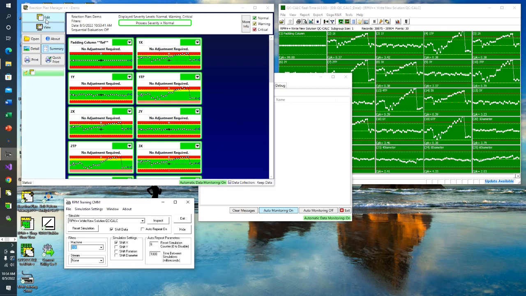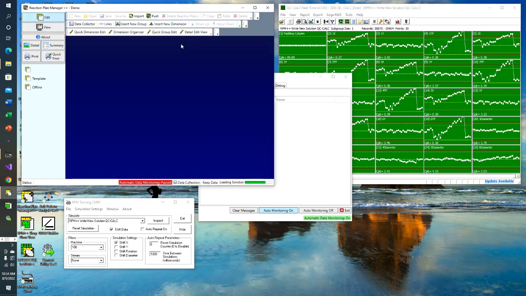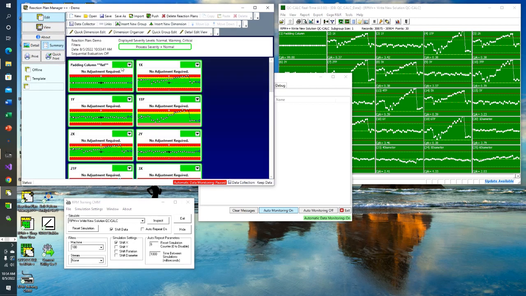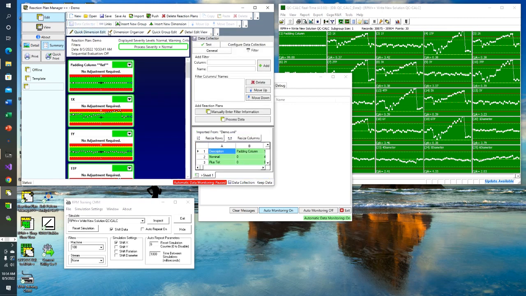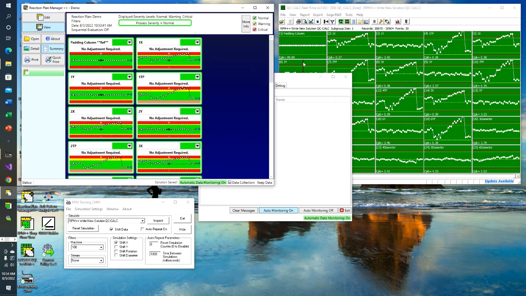Let's go ahead and add a filter inside Reaction Plan Manager. And again, you should know how to do this. If you don't, watch some of the other videos. So I'm going to go to Machine, type in Machine, add the filter, save the solution, go back to the view mode.